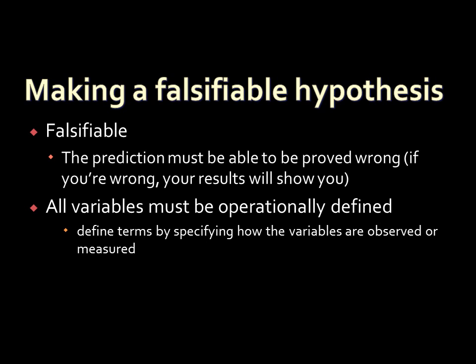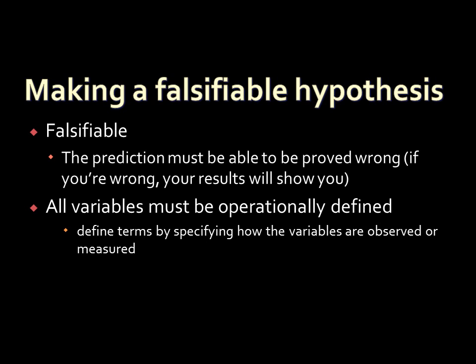The hypothesis also has to be falsifiable. And a falsifiable hypothesis is one that, if your prediction is wrong, if running does not decrease your blood pressure, then you'll be able to design the study that will show that your hypothesis is wrong. So you can't make a hypothesis that won't allow you to be wrong. Your hypothesis needs to be able to be testable in the way that your results will prove you either right or wrong, and it has to work both ways.